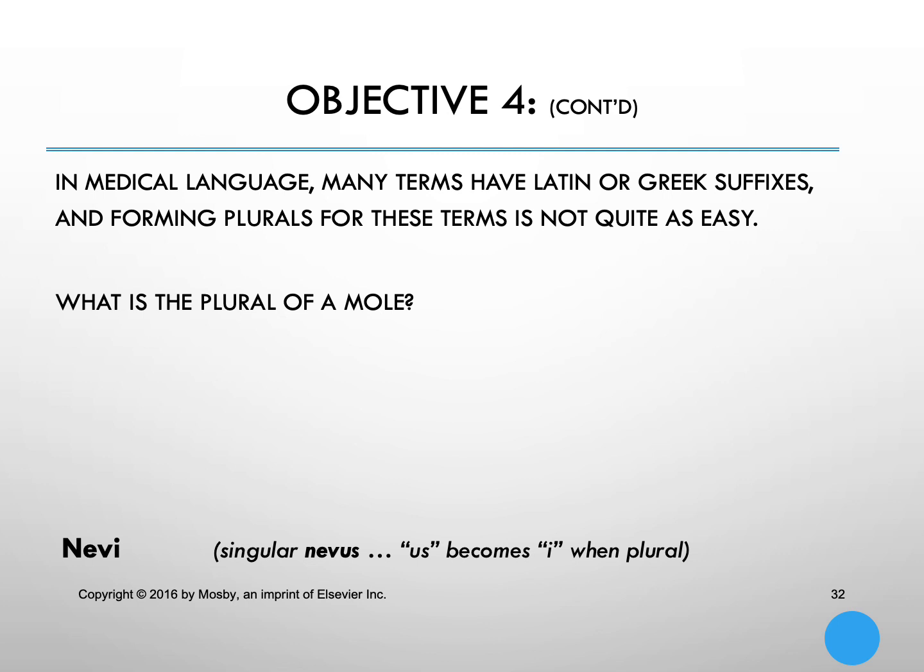And so we looked it up, and it's basically a mole or a birthmark, right? So when we are making nevus plural, mole to moles, we change the ending of US to an I. Remember, we had this similar example with coccus. Staphylococcus, one, streptococcus, one, staphylococci, several. Streptococci, several, or more than one, okay?